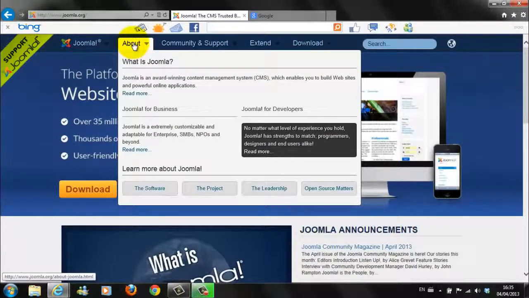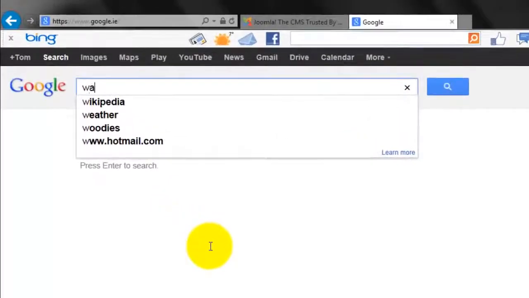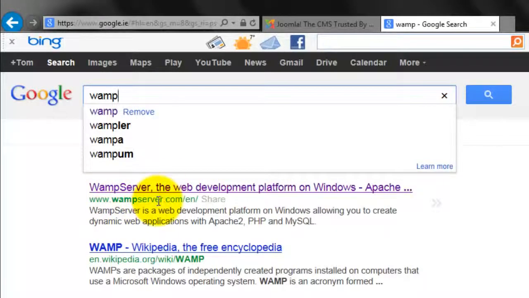There are many times we are so anxious to jump into creating something new that we forget to cover the basics. For web development, it's important, actually vital, to have the ability to test your projects locally before they go live. We can do this by downloading some software to your computer. So let's open a browser and type in WAMP, W-A-M-P. Here it is, www.wampserver.com/en. This is the English version, which is the version we require.